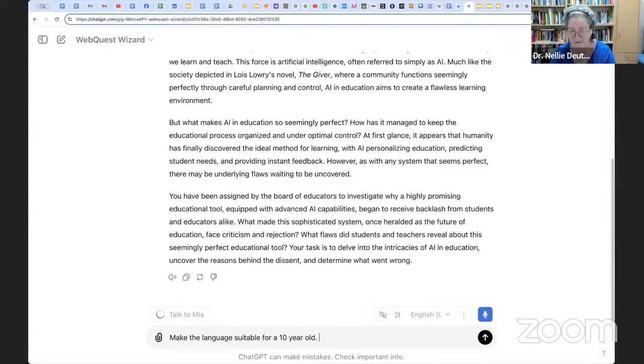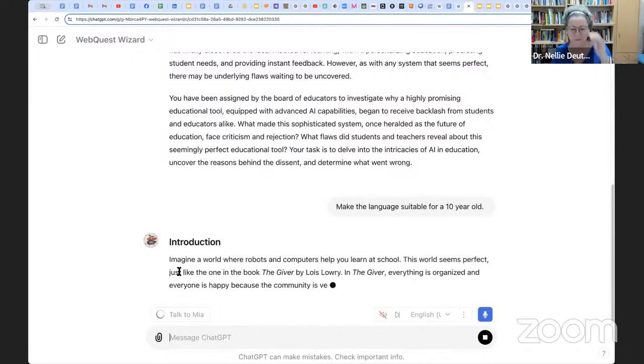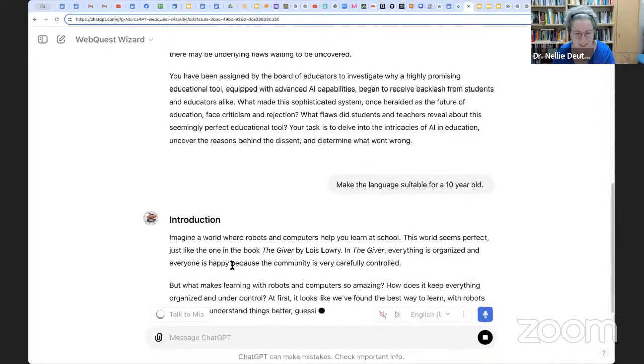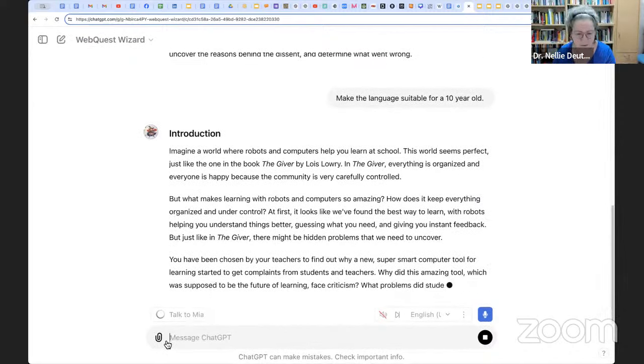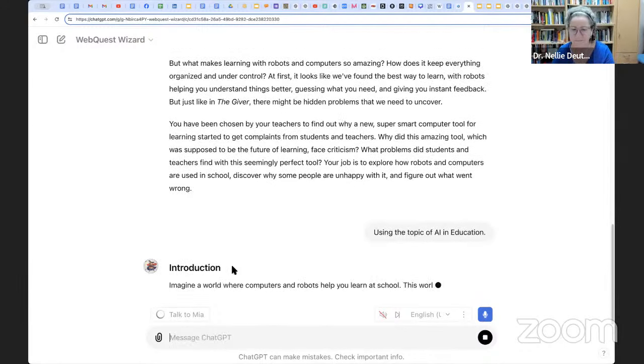Okay, that's too complicated for a 10-year-old. You can also make it for, okay, imagine, oh no. Using the topic of AI in education. Okay, sometimes you have to remind the tool.